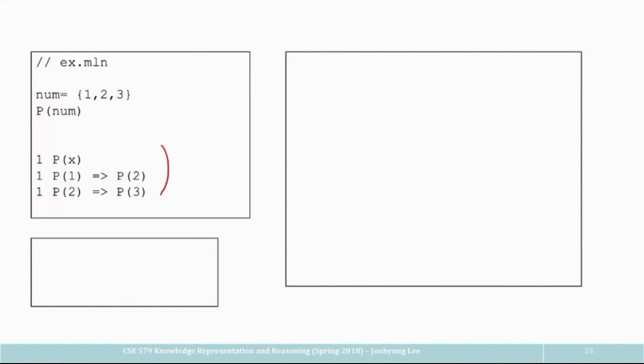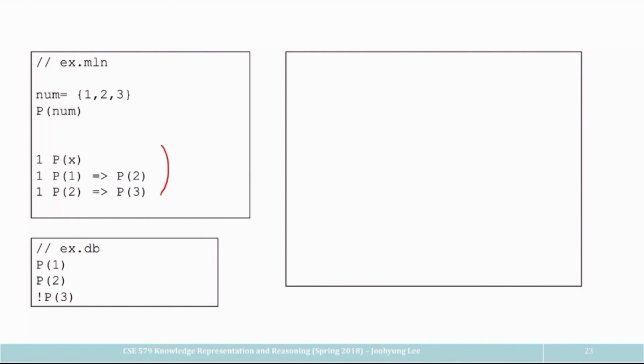So here is the running example. Actually, I can show you how to do it. This is the simple example encoded in the syntax of Alchemy. You declare num to be 1, 2, 3, and P of num is a predicate declaration, and then we have these 3 rules encoded. Now, this time we have to supply the database.